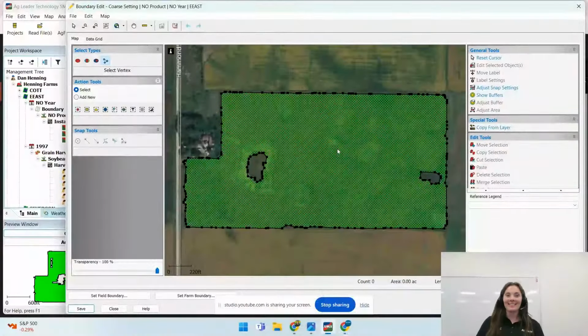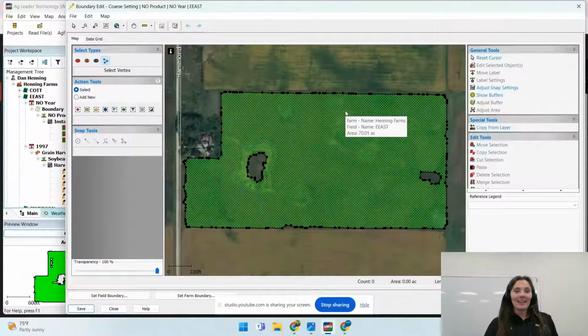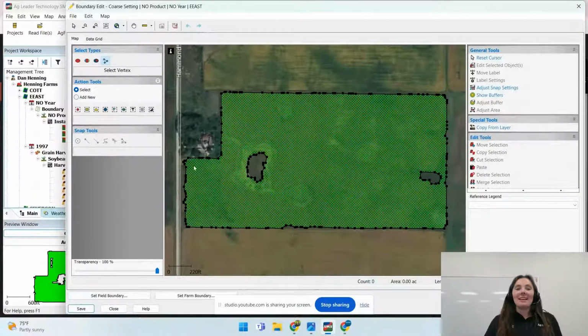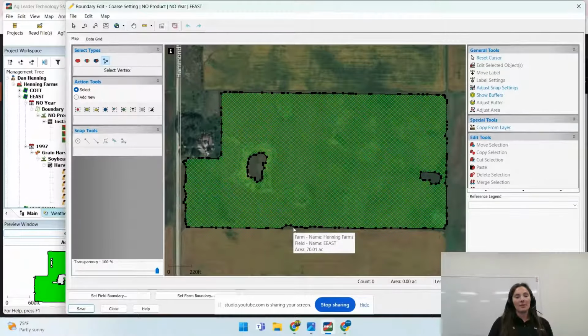Right, I'm going to try a different sharing method because you cannot see what I am seeing within this boundary editor. You should be able to see the boundary editor now on my screen, where you can see the west side of the field has a few jagged edges that we'll be editing out, along with the south side of the field having a few vertices that cut into the field.